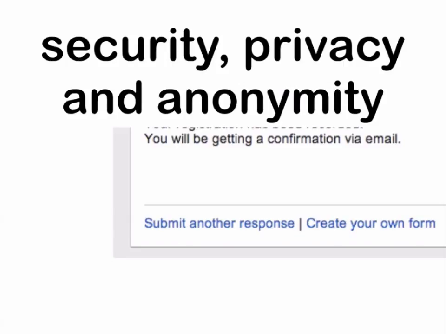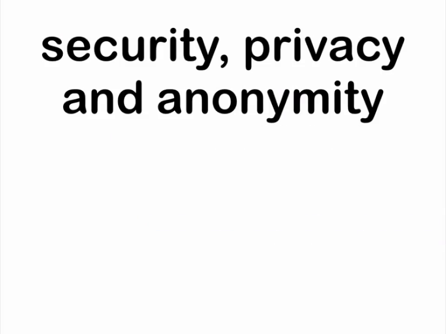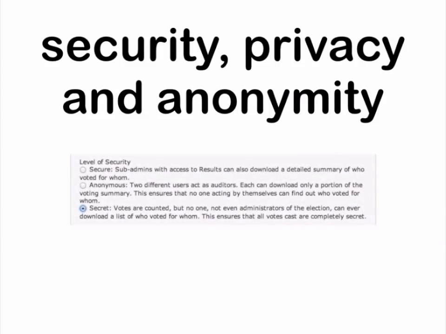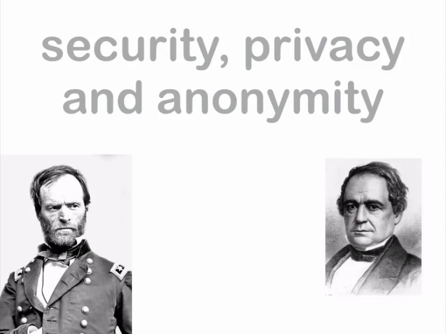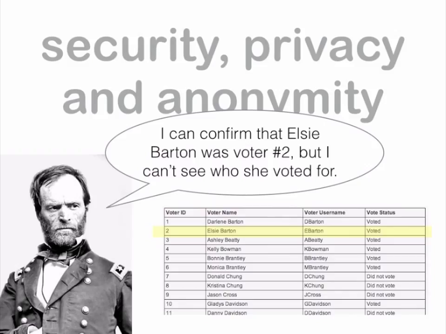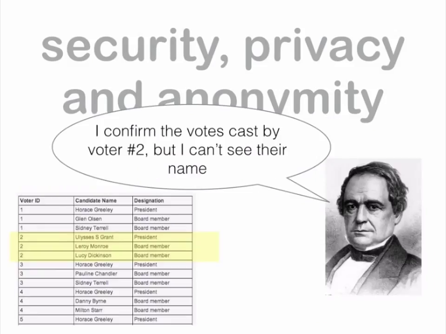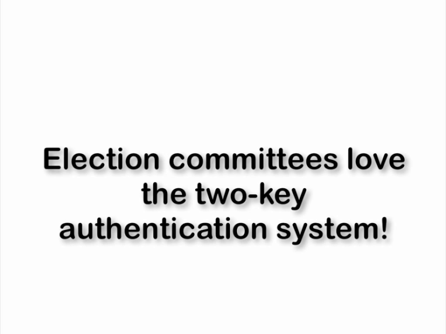With Echo Ballot, you get real election settings. Make it super secret, and no one will know who voted for whom. Make it secure, and the administrator can download a list just in case there's a problem or a concern. And in the middle ground is the awesome two-key verification system. Set up two auditors — say the student body secretary and the assistant principal. Each of them can see half the results: one sees who voted, the other sees who was voted for. And if any voter demands proof that the vote was counted correctly, the two people can compare their lists. It hardly ever happens, but it's good to know that you have that option with Echo Ballot.